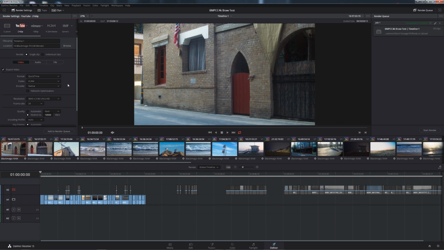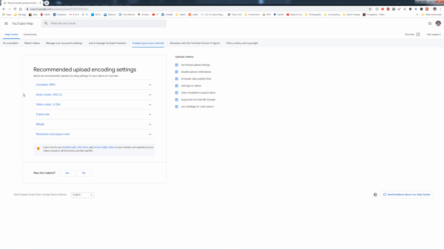Before we get too much into this, I'm going to go to the YouTube website and read directly from them so you guys can see. These are their recommended upload encoding settings. By following these, you're going to ensure that the video you upload is not only the highest quality that YouTube will allow, but also that your upload times are as short as possible, while YouTube applies less compression to your videos, which in turn will make your videos higher quality.